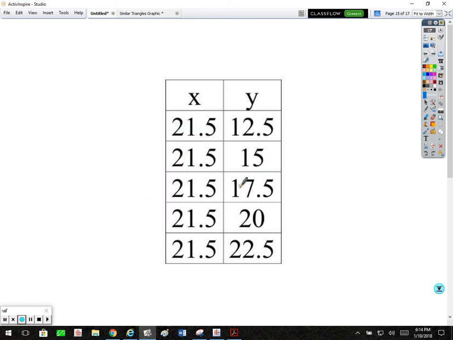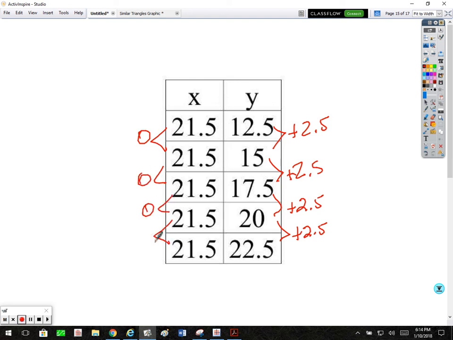All right, let's try a couple more. All right, this next one, if I'm going from 12.5 to 15, oh my goodness, we got some decimals. So we got to do a little regrouping here, because I know we don't like decimals, right? But remember, guys, decimals are not scary. Just use them like anything else, okay? So if I started at 12.5 and I went to 15, that means I added 2.5. If I started at 15 and went to 17.5, I added 2.5. So the common change here, the constant rate of change, excuse me, is adding 2.5 on the y side. Well, on the x side, if you'll look, we didn't change anything. All these are the same numbers.